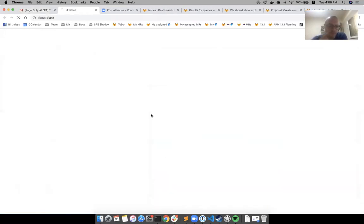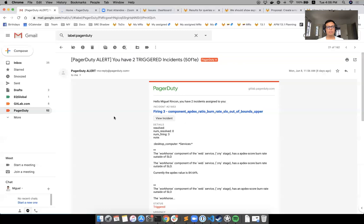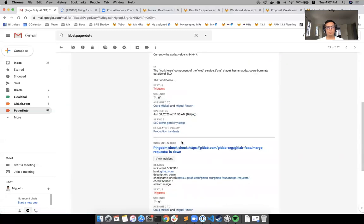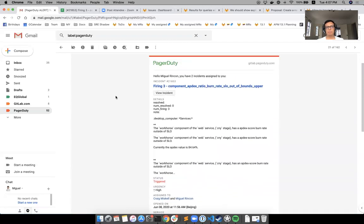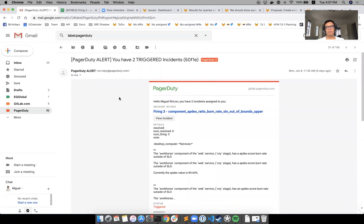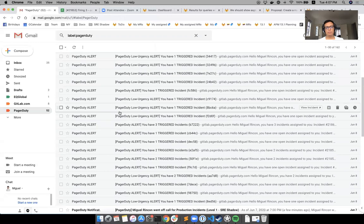I guess they could be grouped, but as far as I saw, there was no specific grouping. It's just that the alerts are set up in a way that if it happens for more than a few minutes, then they will notify you. I don't think GitLab is at the level where, with the alerts, they can group symptoms and causes, because this is evolving. Also, many alerts are already being ignored by the system, because there are many more incidents that are not reported here, such as these low urgency alerts. You don't get a call all the time. It's already an improvement from the flow that was there before, so I think it could be an evolution of what's already there.